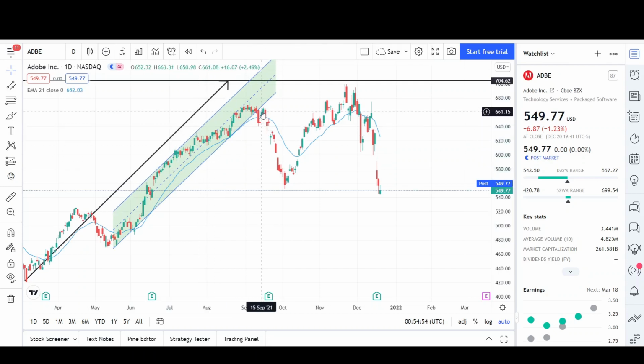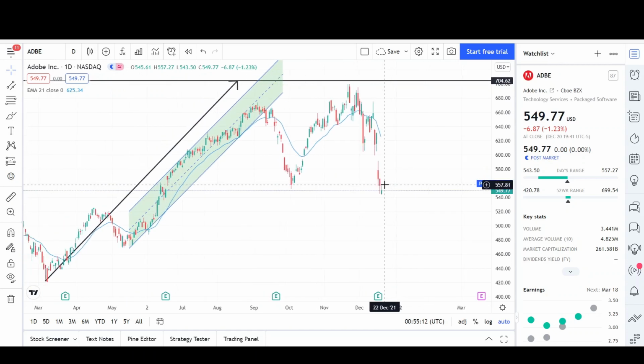And then there was a break outside the channel, and we did not get a move to a new high yet. Price sold off back in October, and then it just created a V bottom reversal, made the new high, and then could not trend much higher than the 675 level, made the measured move, and started to sell off. So now we just sold off.